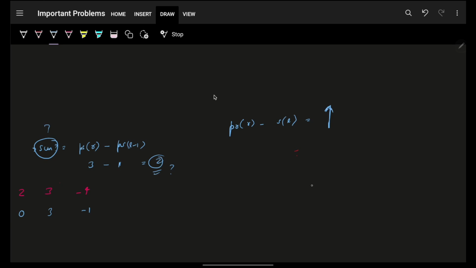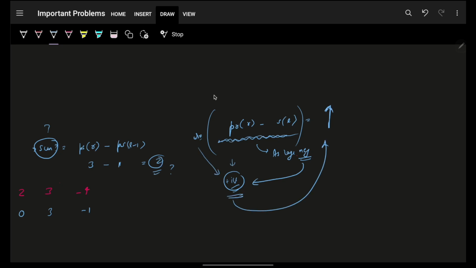The only catch is that whatever value comes here, I can make that entirely positive, which means I can take that as absolute, which will make it entirely positive. So I would try to have this thing as negative as possible, as large negative as possible, and that large negative, when I make it positive because of absolute, will become as large as possible, which is what I want.